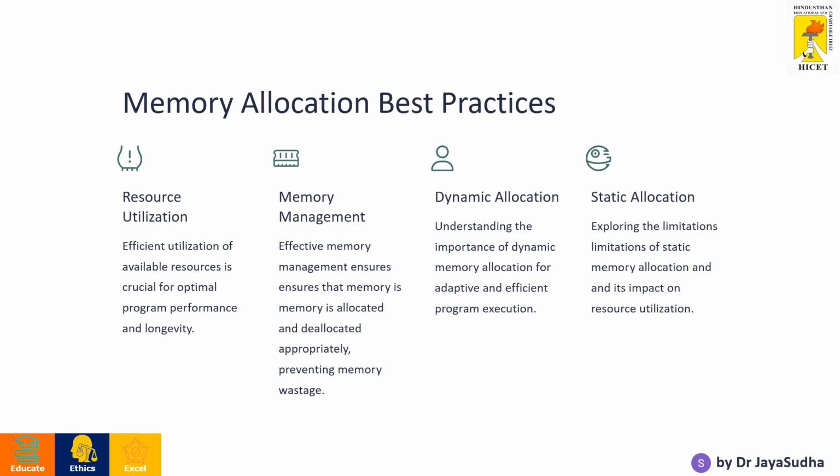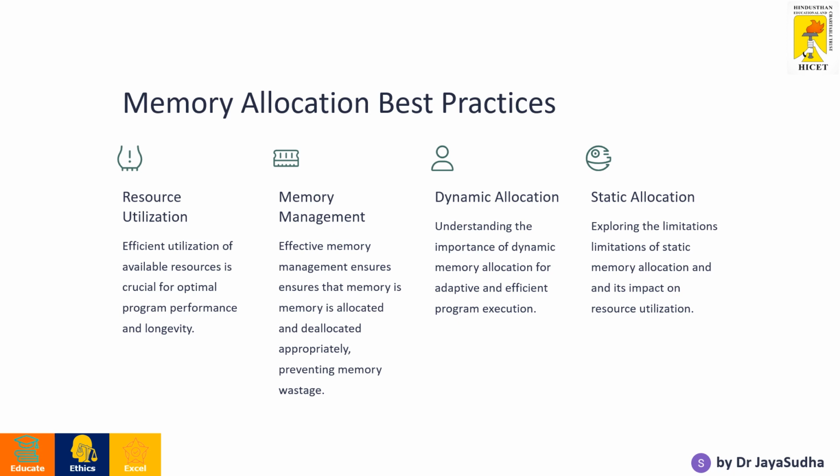Best practices for memory management include using automatic memory management: utilize programming languages or libraries with built-in memory management features such as garbage collection in languages like Java or C Sharp; proper error handling, that is, implement robust error handling mechanisms to detect and handle memory-related issues; and profiling and optimizing, that is, profile memory usage and performance to identify bottlenecks and areas for optimization. Optimize memory-intensive operations or data structures to improve overall program efficiency.